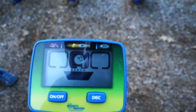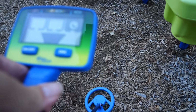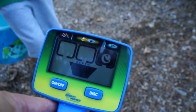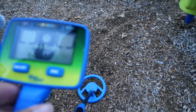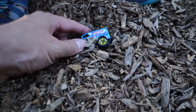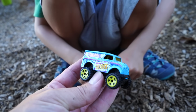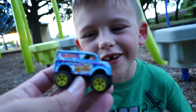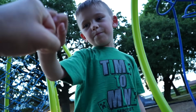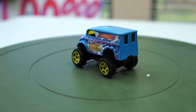Hit! Look, the one in the middle says that it might be something really cool, or it might be junk. Check this area. Hit! Right here. In the middle. Stormers, we got a hit. Let's dig, Evan. Put your sand on there. What is this? Whoa. Evan, another one. This is a dairy delivery Hot Wheels truck. Dude. Score. Hot Wheels dairy delivery.